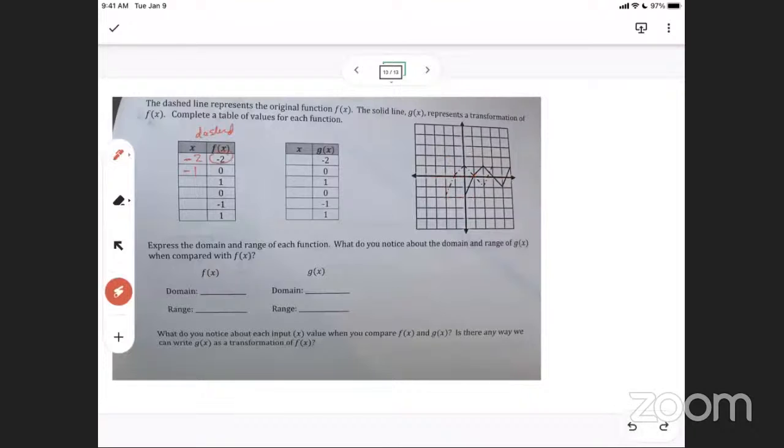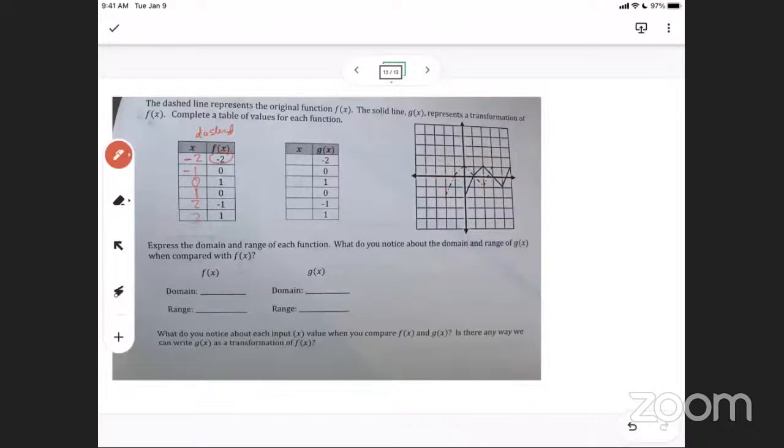Now you don't have to. You could have written, what does it look like, maybe 2.5. But they probably want you to write +1 for that one. So I'm betting this is 0. Yep, 0, 1. There's that point, 0, 1. And so I bet this is just all up 1. I bet that's 2, -1. Yep, look at the graph. 2, -1 is right there. And then 3, 1 is right there.